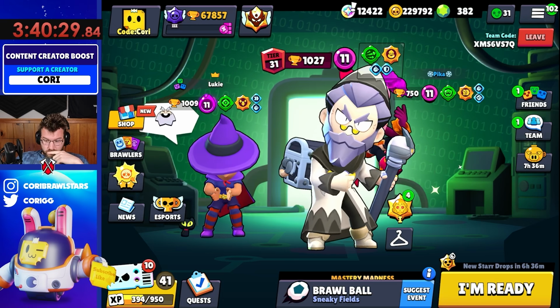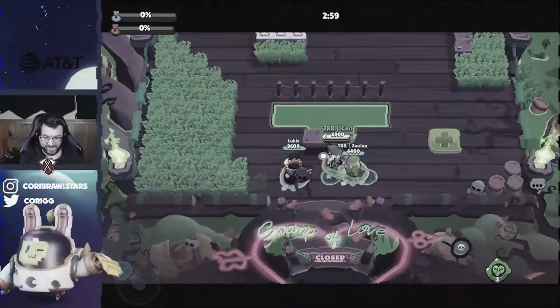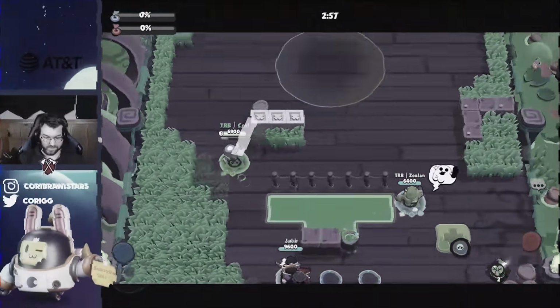I got an invite from Lukey and Pika. And if you remember Lukey from one of my old videos, he helped me push Angelo past 1,600 trophies. So if anyone's gonna help me get rank 35, it's going to be him.